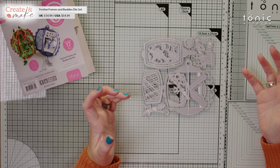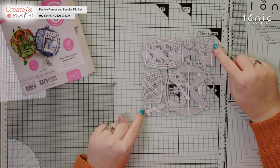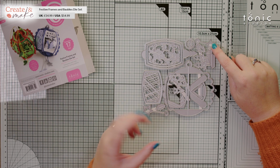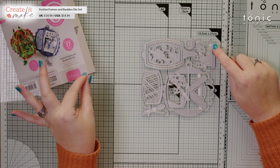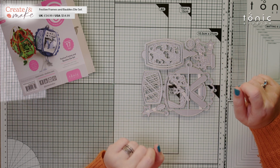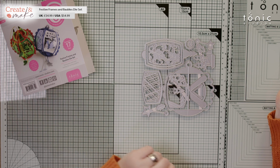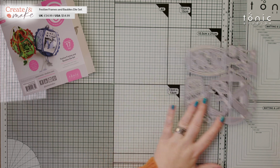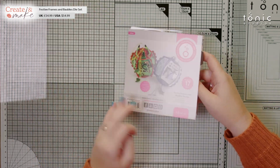A couple of bits then to finish it off. We've got these two little star hangers, so you can hang those from the top as a tag. You can hang them from the base if you want like something hanging from it, and we have some holly leaves as well, so you can add a little bit of holly to make it more festive if you want to. So let me show you the couple of makes that we did for the packaging, so you can see those close up.